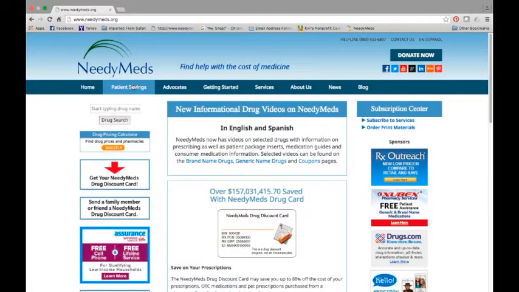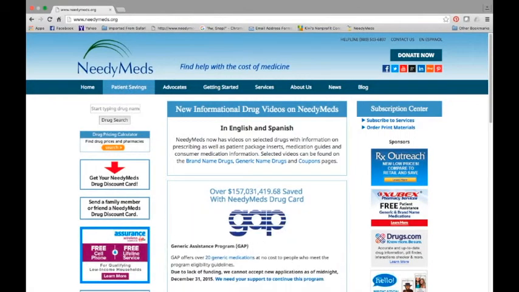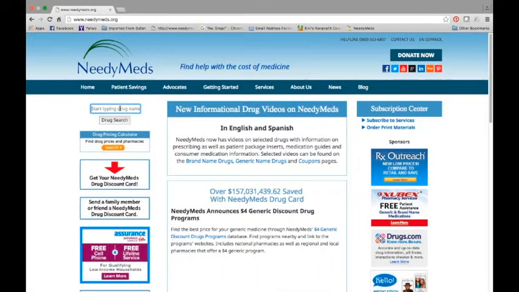It seems that it's actually not coming up right now, so we'll do what I had originally suggested, and we'll type a brand name drug in the drug search bar on the top left-hand side. I'm going to demonstrate by clicking on a brand name drug by the name of Lipitor, because it's a common one.